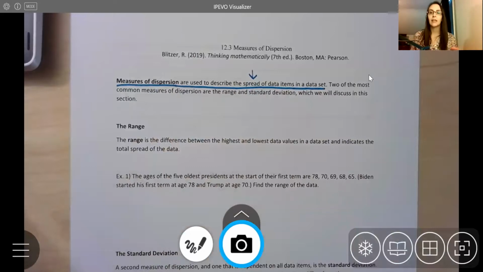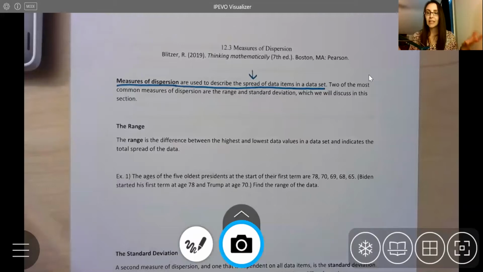So for instance, let's say I was giving an exam, and I got my scores back for the exam, and some students scored really poorly. They had like 20s and 30s, and other students did really well. They had 90s and 80s, and I had some students in the middle. Well, that data set is pretty spread out, right? I have anywhere from down to 20s and 30s up to 80s and 90s. So I have a pretty far spread of my data.